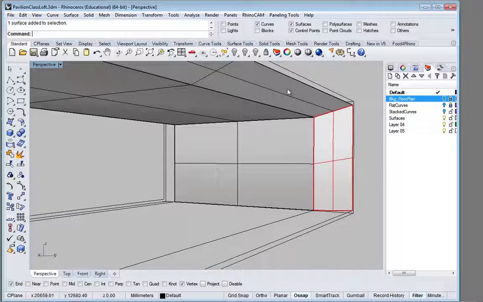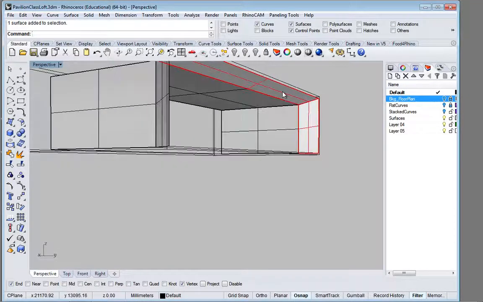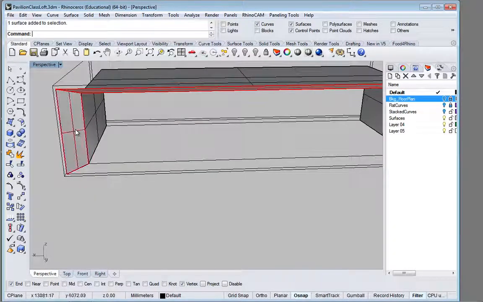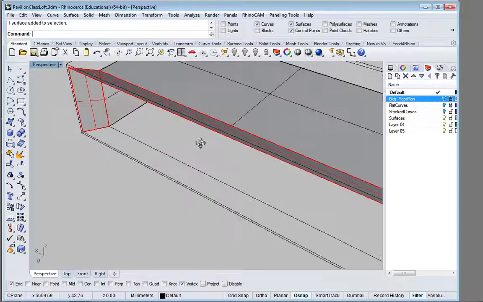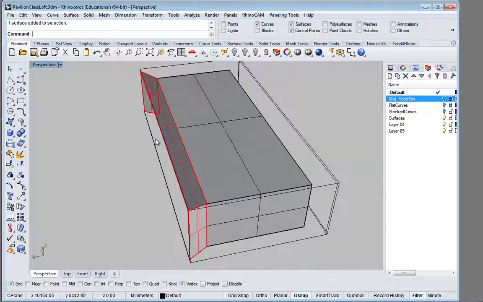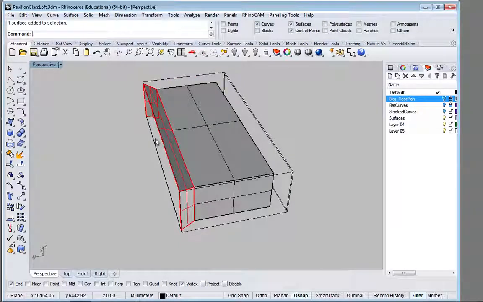And then the other thing is to think about modeling smartly, in the sense that we know that the other side is basically the same. If we select those, we can mirror them onto the other side and save us having to go through that. So we can select all of the surfaces, type mirror, and then it gives you some options up here. What we want to do is select the copy, and we want to turn that to yes. Then the next thing we want to do is select the midpoint of this as our point of mirroring. So we'll type mid.